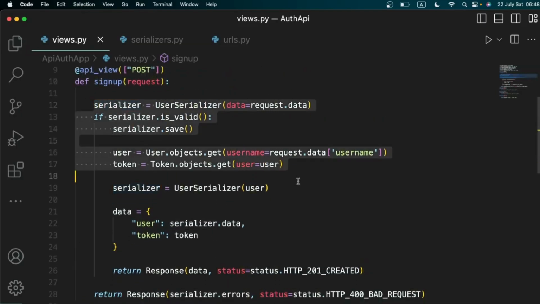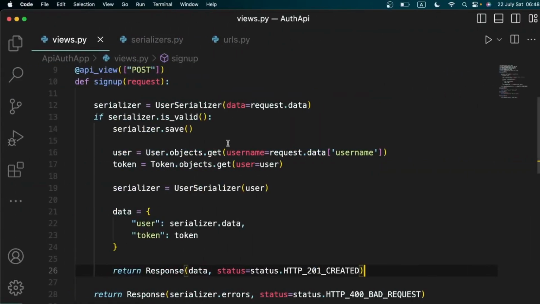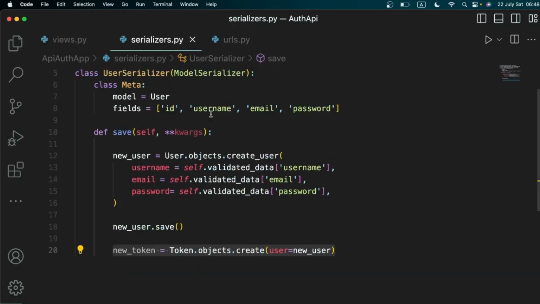So what we need to do right now is test our API, to see if it is actually working. So head over to Postman, and for this sign up endpoint right here, we need to specify some parameters that we want to send in the POST request, because in the data, our serializer is expecting that we send username, email, and password.